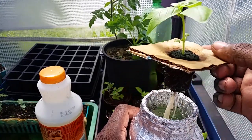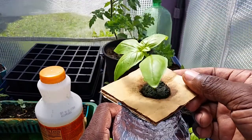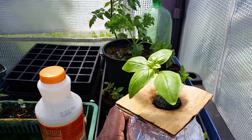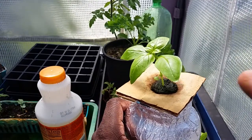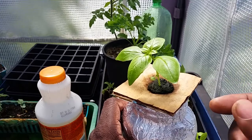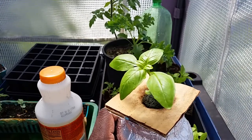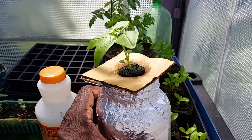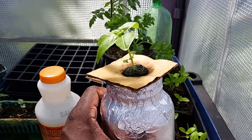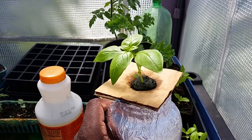And I can show you — look at the root system. The root system is incredible in here, and it's doing just beautifully. It's either ready to plant in the ground, or I can continue leaving it in here. I never have to water this one because it's got the water and the nutrients already in it. This mason jar with aluminum foil wrapped around it and with the growth formula in it is working beautifully.